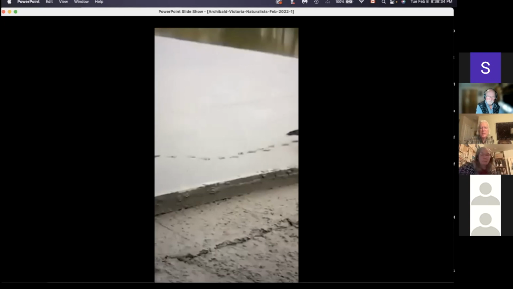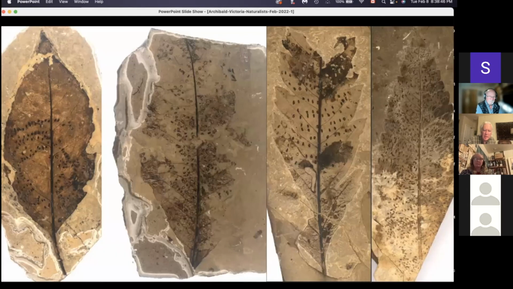One of the fellows is Conrad Labandiera at the Smithsonian, who a whole group of us are working with right now to look at more about these odonates. Odonates lay their eggs, not all, but some odonates lay their eggs in this fashion on leaves. And we've got a number of leaves from these sites. So we're working with Conrad and his associate, Jorge Santiago Blay, on these leaves with oviposition scars.